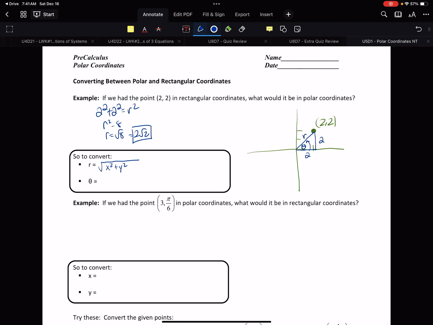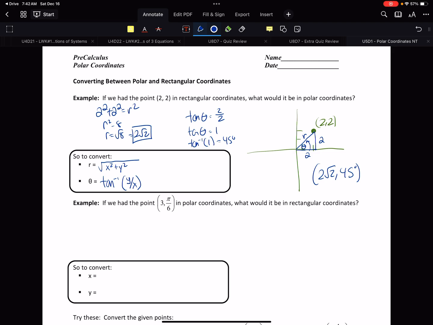All right, how can we find theta? Well, guess what? We have SOHCAHTOA right now. And we could do tan. Tan theta equals y over x. Tan theta equals 1. Now, we don't have to do inverse tan of 1 to get the answer. We know what the answer is just by our unit circle. Where does tan equal 1 in the first quadrant? 45 degrees. So our point here is (2 rad 2, 45 degrees), or pi over 4, whatever you want. But if it's not a unit circle angle, to find theta, inverse tan of y over x every single time.